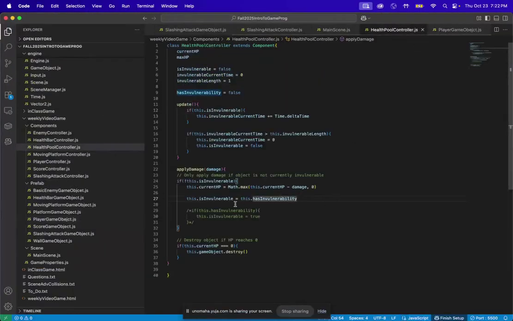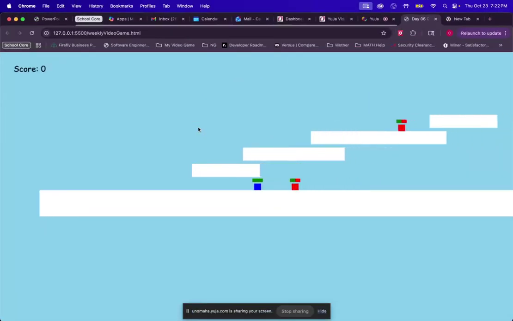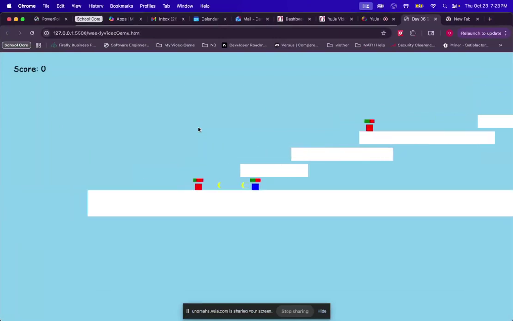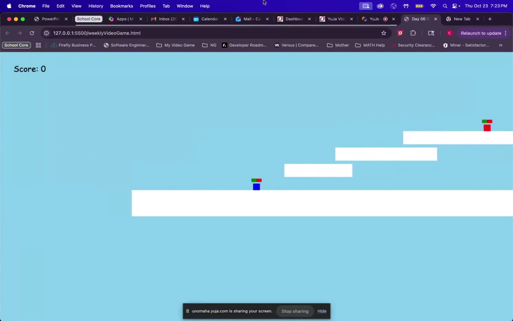So we know that this also works. So we don't have to use another instance. So now we go over here, we have some invulnerability, and now we can just spam with that stuff.